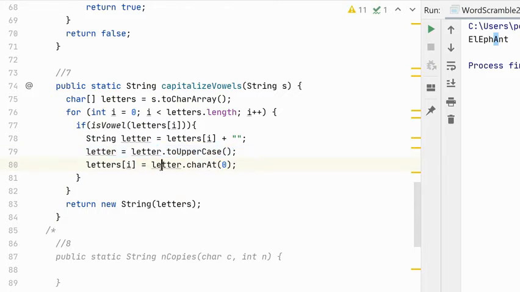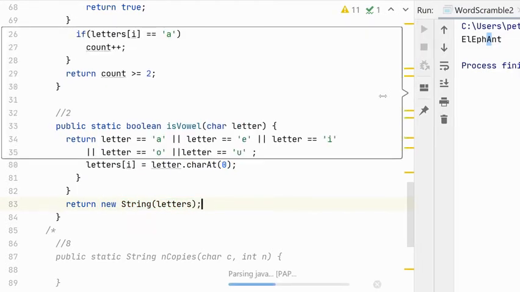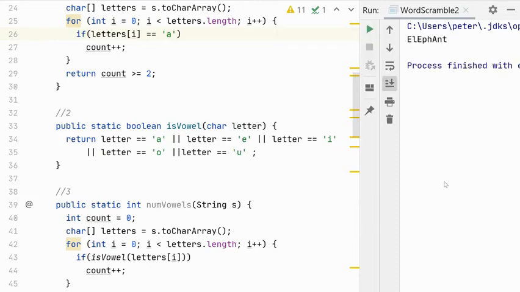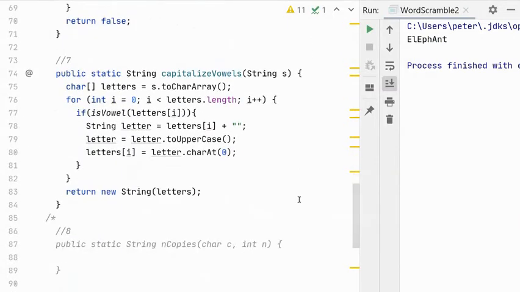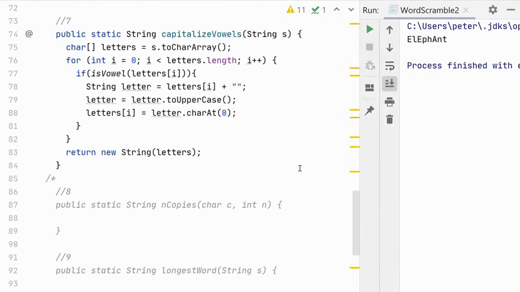And now I have to convert the letter back into a char. So I simply call charAt and pass in a 0, because there's only one letter and that letter has to be at index 0. And so it stores the modified character back into the character array. And of course, this converts the character array back to a string. So now that I've broken apart the statements, it should do the same thing. It's just that I had them chained together. So let me put the code back up here again so you can see how it works.